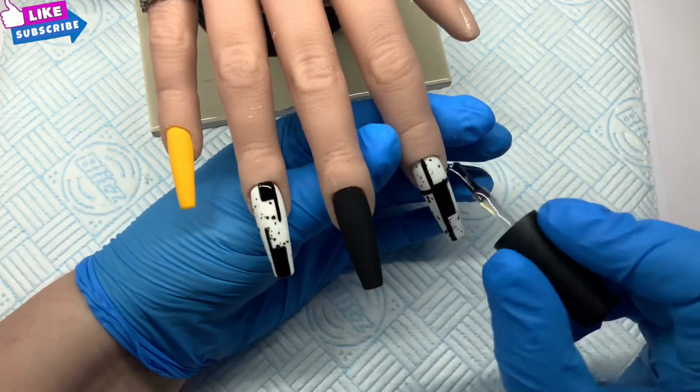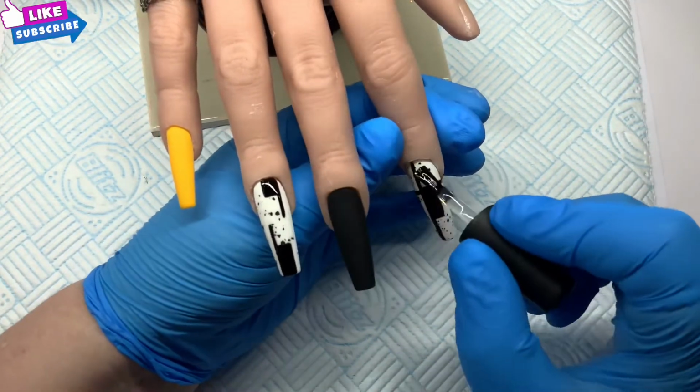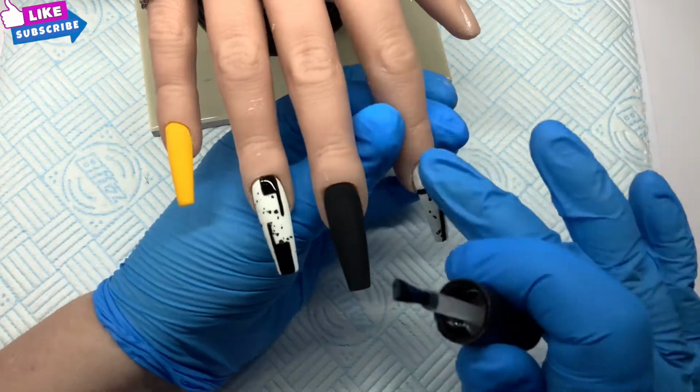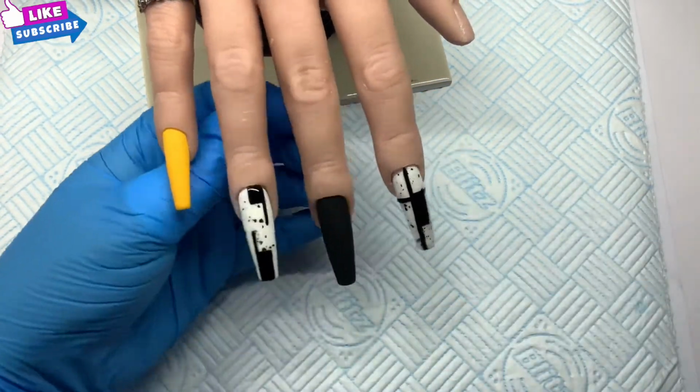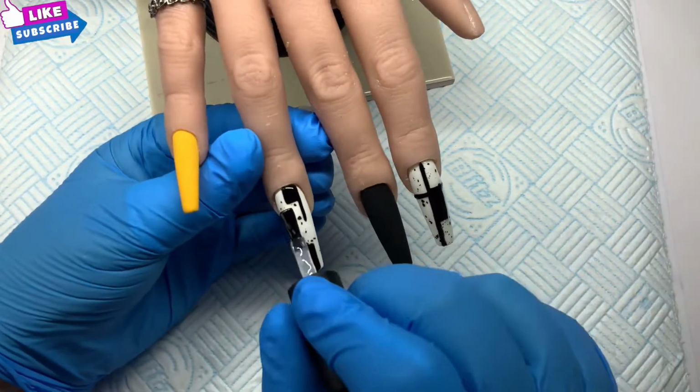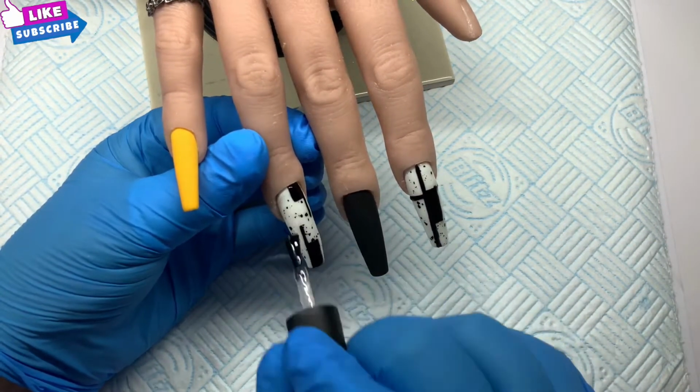And both of those have been cured now. I'm going to go in with some matte top coat again over the top of that, just to seal that black in. And then we're going to do a little bit of stamping.